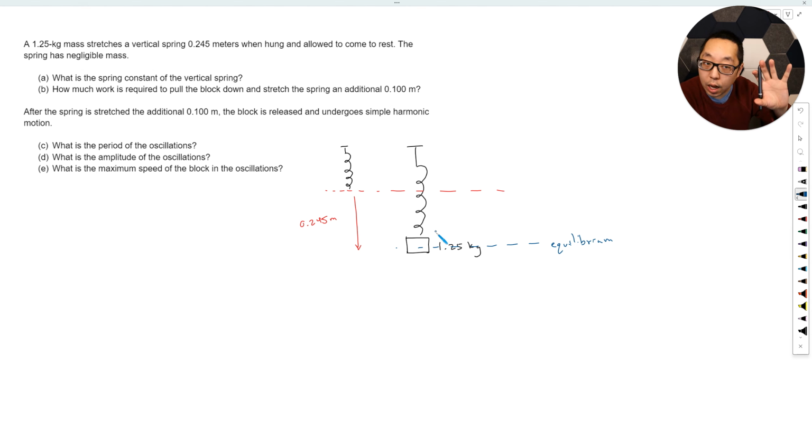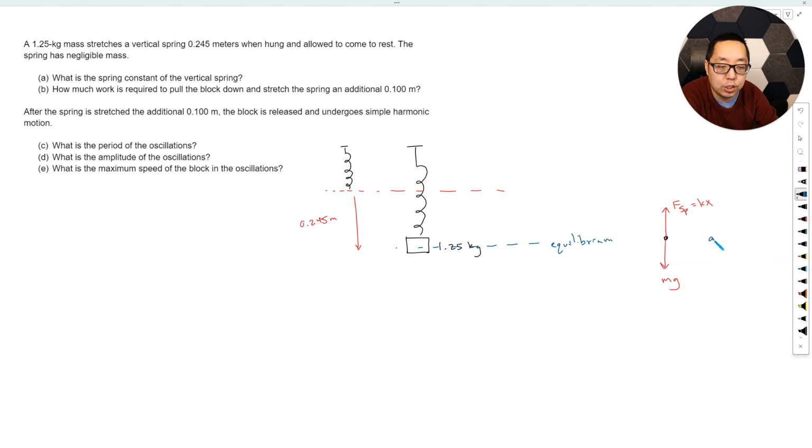Okay, so right now it's not oscillating yet. So how are we going to think about it? Well, at the equilibrium we're not going to do energy, because it's just sitting there statically, with no motion happening. So we know the F net is 0. We're going to draw a free body diagram. We have gravity. And because we've stretched the spring, it's trying to get back to its relaxed length, so the spring force is upwards, which is equal to kx.